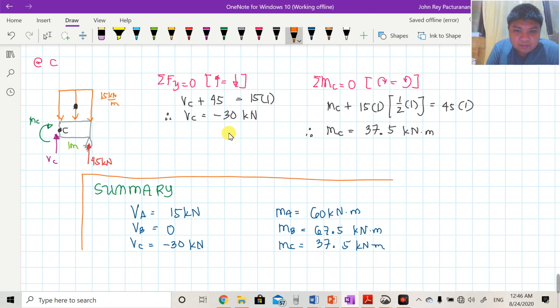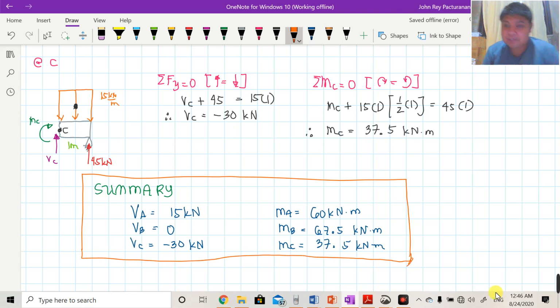So, ayan na, class. Sa wakas, natapos na tayo sa isang example. And I hope this example alone, you understand na yung principle ng internal loadings, no? Pero, ako kasi bilang instructor, naniniwala talaga ako na para ma-master nyo yung topic, class, o yung idea, you need to solve more examples. Kaya nga, sa ngayon, i-end ko tong video na to.